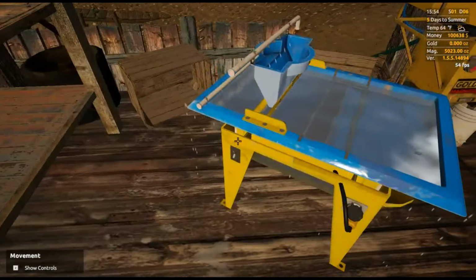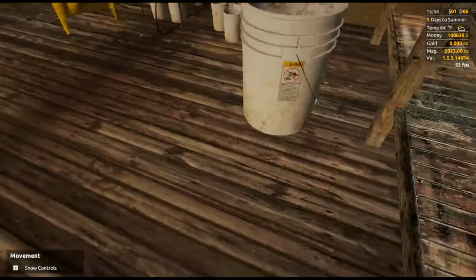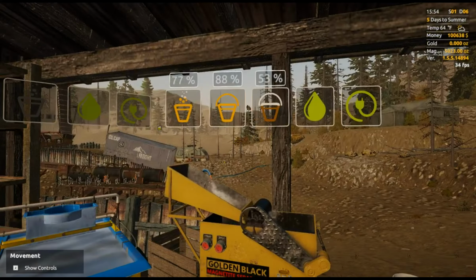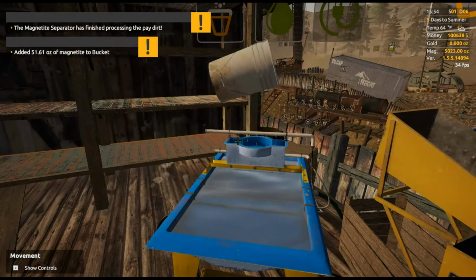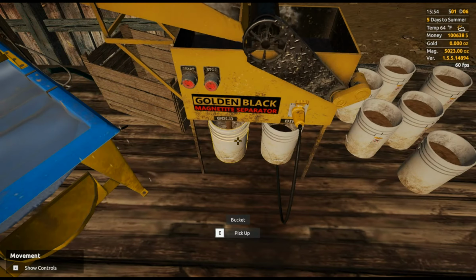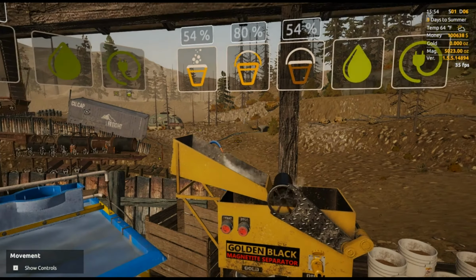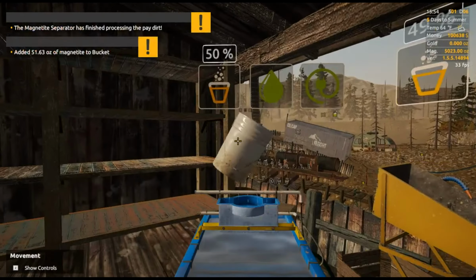Here, I don't want to turn that on yet. I need an extra. No, I don't. I don't need an extra bucket. Let's see how much gold we have. So that took us approximately about 15 minutes in game. Well, in real life too. So that's not bad. I can't remember when I started recording, but it's not bad. It's definitely much faster than the other one. And like I said, hopefully we get some good dirt from it.